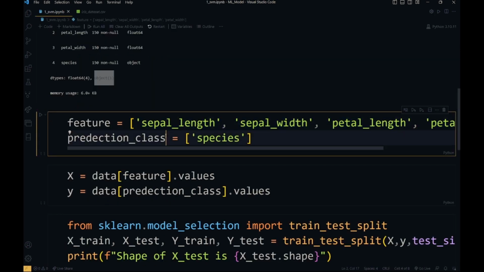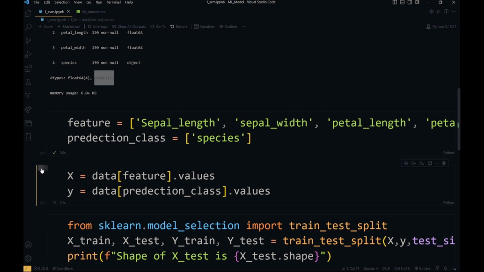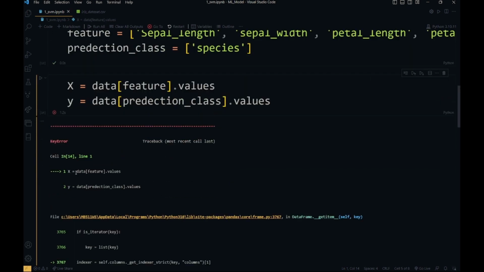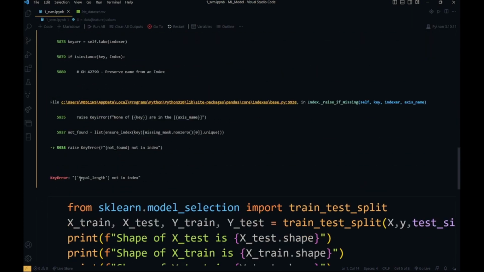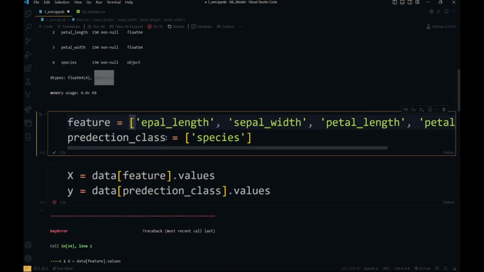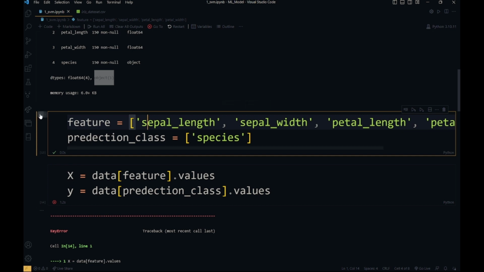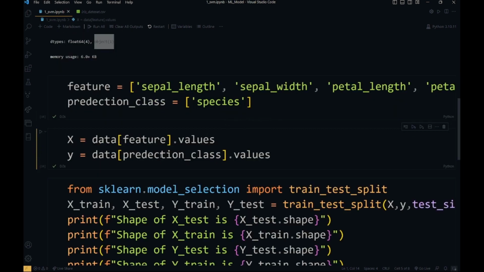Like if instead of a small s, I give a capital S and try to run it, it just ran here, but while I'm running this code, it will generate an error. See, index error. It gave this 'not in index'. So for this to be in the index, I'll just make it small. I'll run the snippet. I'll put the values in x and y. Now see, no error came.